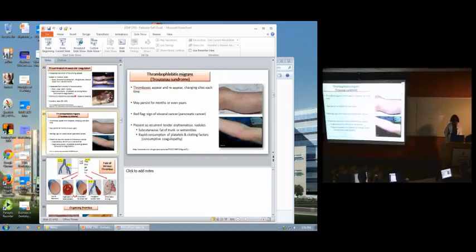I just want to throw in here because this is similar. The etiology: there's a syndrome known as Trousseau syndrome. It's also known as thrombophlebitis migrans. Migrans, from the word, indicates that it's migrating. Phlebitis is inflammation of the vein. Thrombophlebitis means a thrombus forming in the vein that has caused inflammation of the vein.